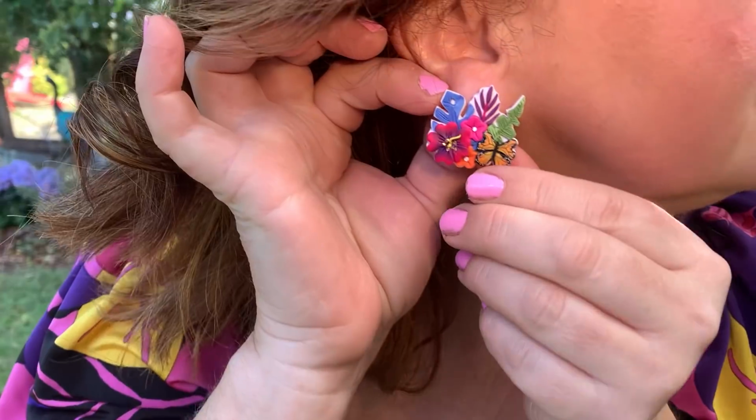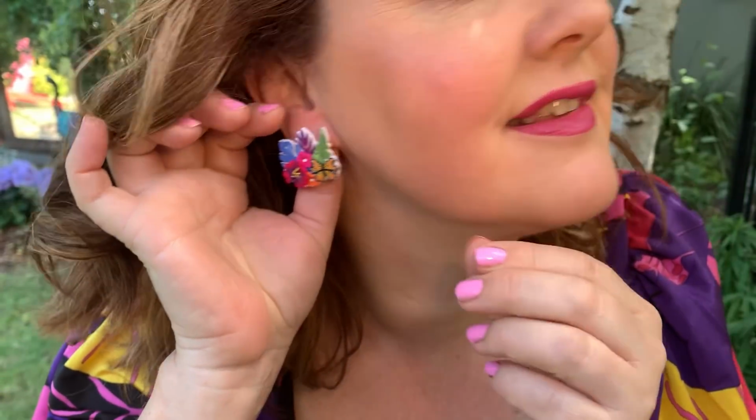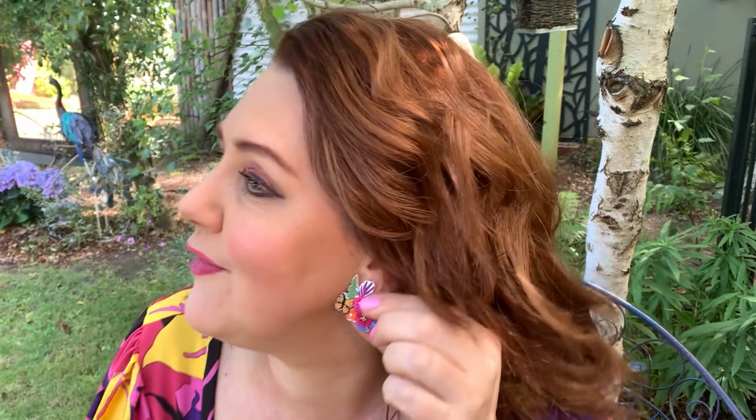Now, I know a lot of you ask about my earrings and where I purchased them from. These are from a little earring company called Artsy Shiny Cloud. Now, she's a very talented maker. She makes all these from polymer clay. Absolutely beautiful person, and very fast postage as well. So these I will show you up close. These are gorgeous little polymer clay, little tropical earrings with some flowers. I think it matches this dress perfectly, but I love the work that goes into her earrings.